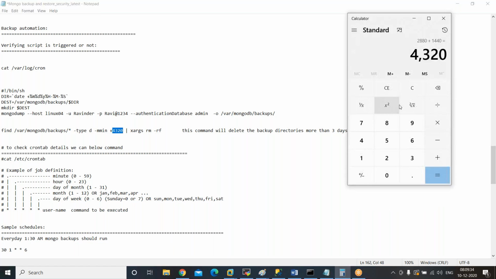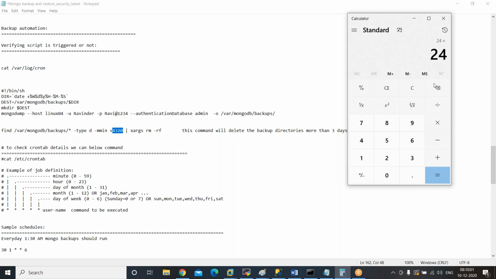It's very important to know. Cleaning up is also very important. Okay, I'm keeping this one. This is 3 days basically, right? It's 24 hours. See guys, so simple. 24 hours into 60 minutes.